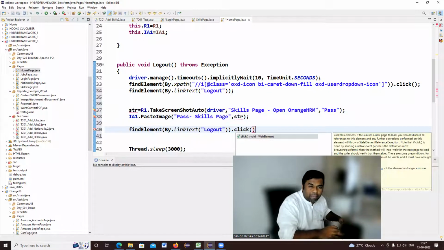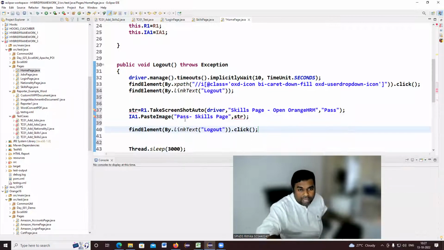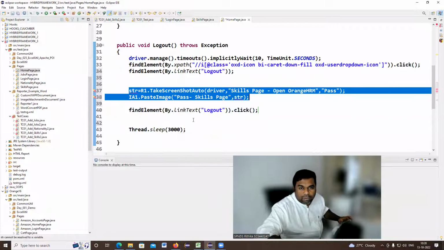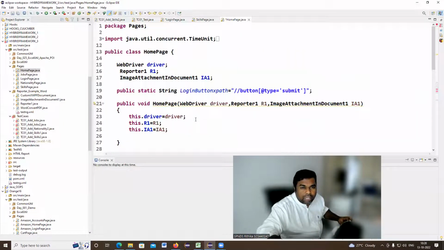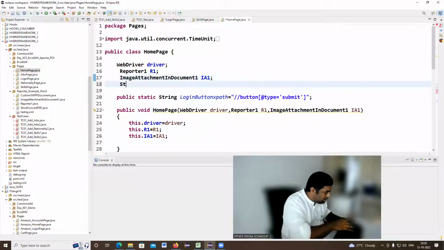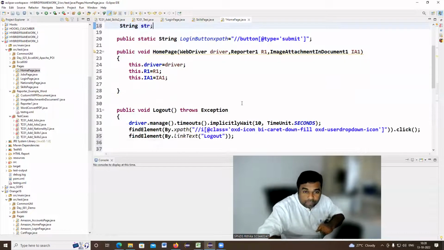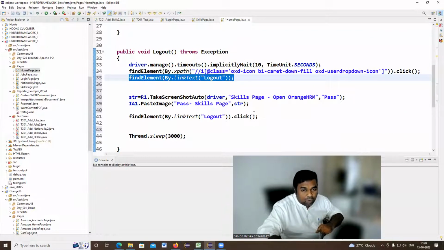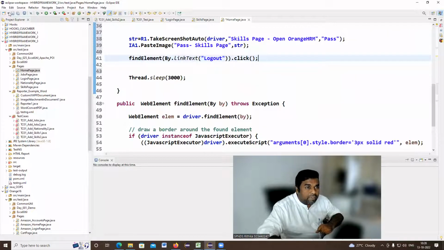In line number 34, my web element border will be highlighted, and once these two lines are executed, the snapshot will be captured and generated. Now I want to declare my global variable, string str. Then click, and the logout web element is highlighted and the snapshot is captured in my Word document. That's it. I'm saving this.